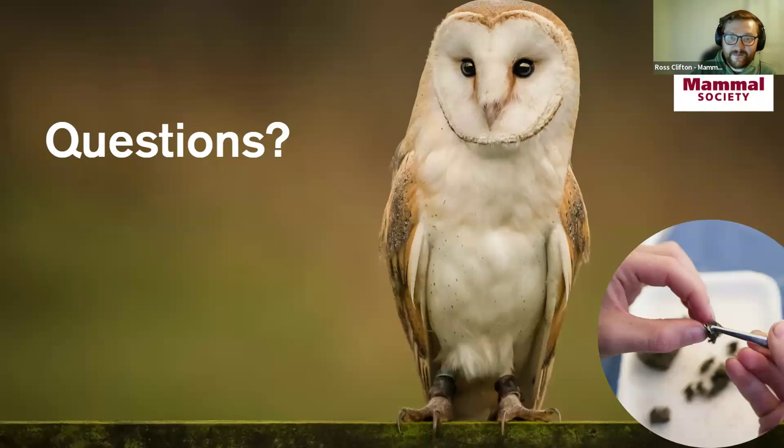And is the greater white-toothed shrew classified as invasive non-native? And does that mean that it should be destroyed and not released if it was captured in mammal traps and that kind of thing? As far as I know, it's certainly non-native, but I don't think it's been classified as invasive yet. And I think again that's because it's data deficient. It's not known how far they range and how abundant they are, so we can't really say for sure how successful they're being, and whether or not they're creating a foothold and a constant presence.